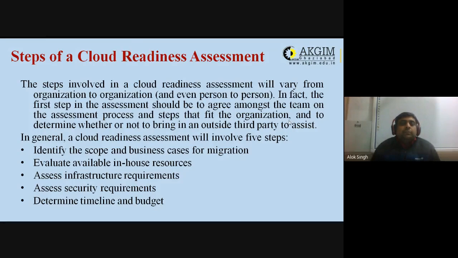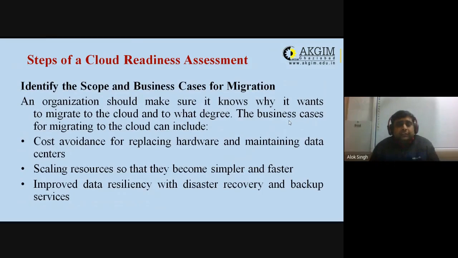Okay, so next, the last step is determine timeline and budget. It means what is the timeline, what are the various steps of adopting this cloud, how fast you will adopt this cloud to get better advantage of it, as well as the budget constraint, which you will determine. So these are the 5 steps to check whether you are ready to adopt cloud or not. These are the 5 steps of cloud readiness assessment. Okay, so we will discuss it one by one.